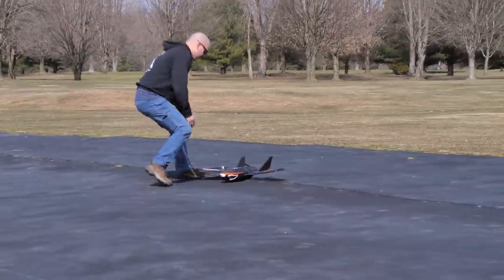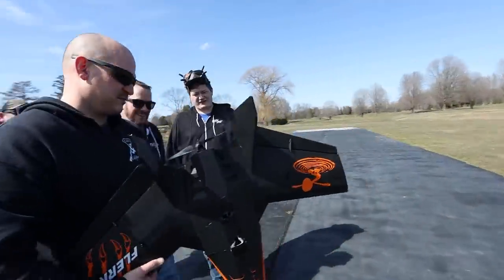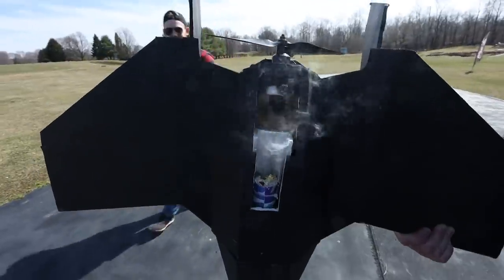If it catches on fire, throw it again. We'll just fly it until it burns. Let's go check it out. It's in really great shape. Are you kidding me? Wow. Check this out. Look at the prop though. Wake up, smell the sulfur.